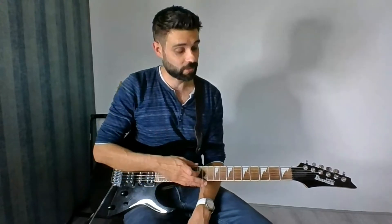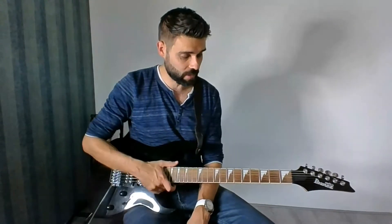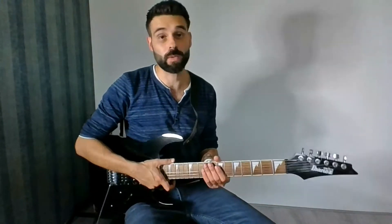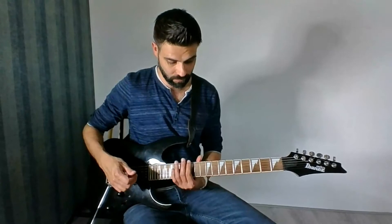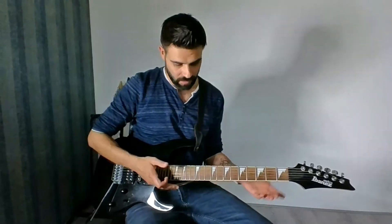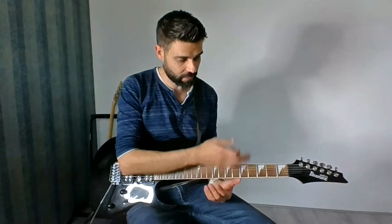One of the first things you'll notice is that this Ibanez guitar actually has the real metal look. So if you're not going to play metal, then I think you should go with another type of guitar, because this will stand out in any other scenario. If you're playing blues, grunge, or even rock, this guitar just doesn't look right — because of the shark fin inlays it has this metal look, and everyone will expect you to be playing metal.